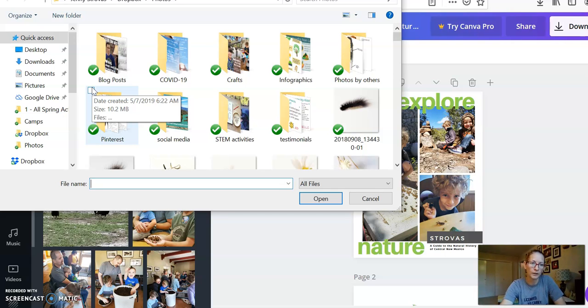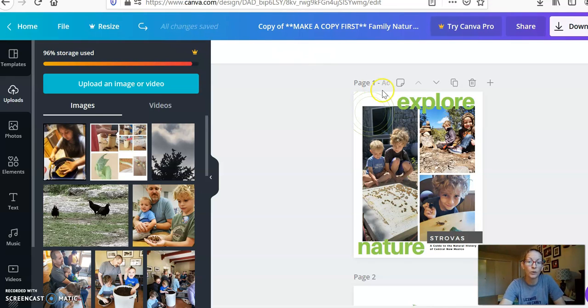If you have all of your photos saved on your desktop or on a Dropbox or whatever, then you can go in there and add those pretty easily from your desktop. If you're like me and most of your photos are on your phone and you don't always upload them to the cloud somewhere, then you might have some issues with this. So here's what you can do: download the Canva app on your phone, and then you can upload all of your pictures through your phone directly. Then you will shut down the app on your phone, and then you'll open it up on your computer, and all those photos will be in this space here. And then you can just drag and drop them into the document.